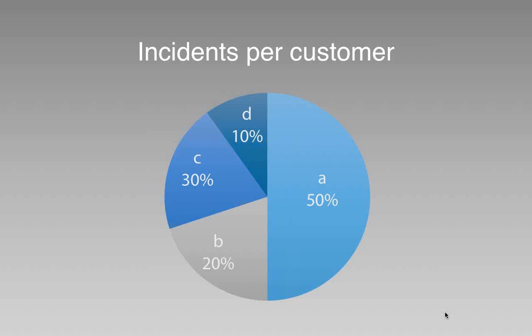Meaning that even if you show them, if I hide, for example, the percents, and I don't place 50% for customer A, but let's say I put 60, and I ask the audience in my presentation how many percent every one of those customers is actually taking, there will be wild guesses, because not that many people can tell you for sure how many percent of the whole pie chart this customer is actually taking.